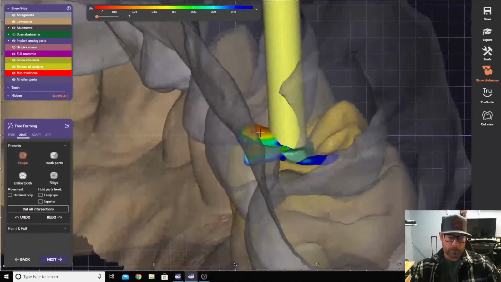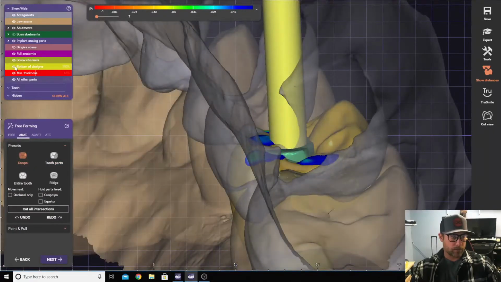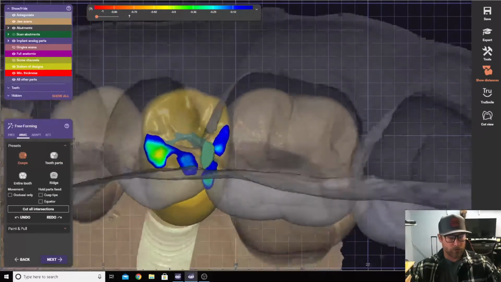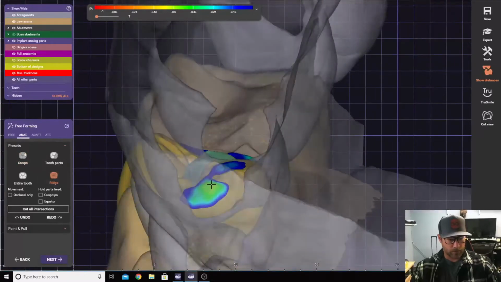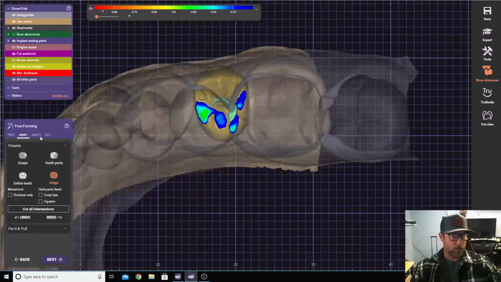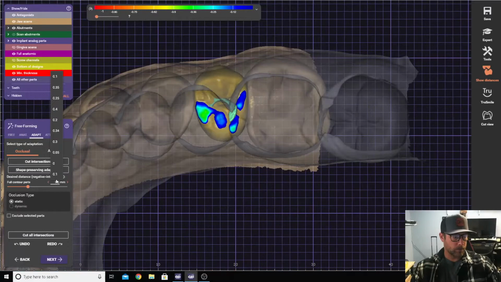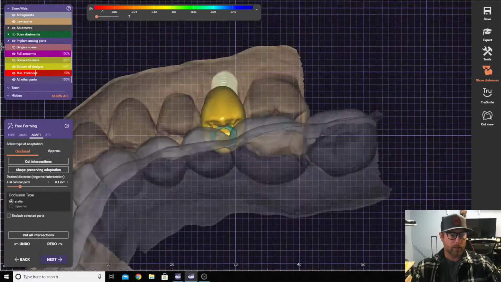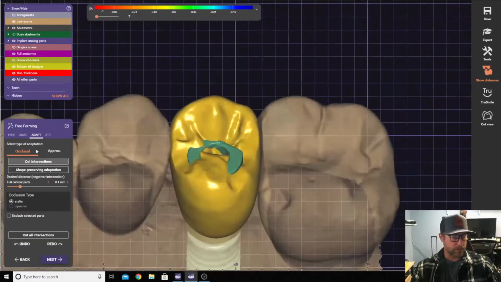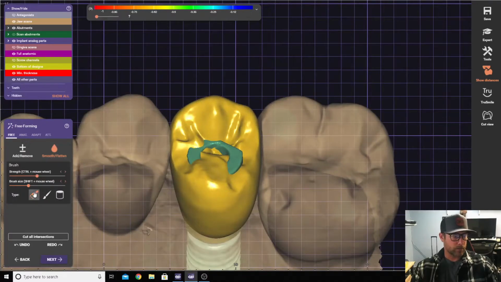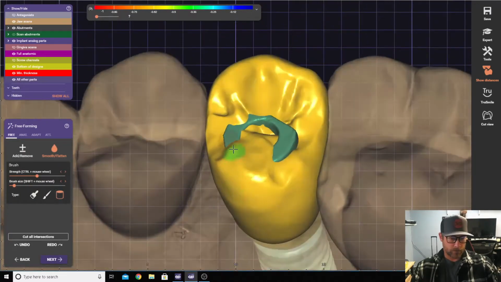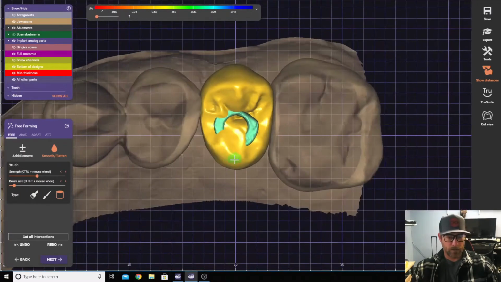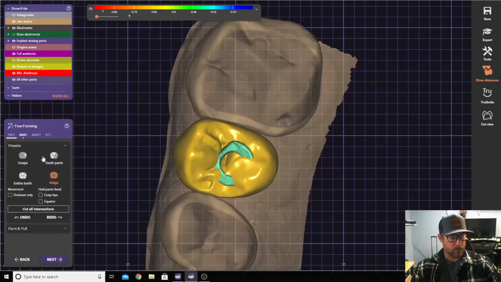So let's go ahead and bring this down a little bit. Perfect. We can get rid of the screw channel. Don't need it. Not necessary. We can bring this down here. I'll go ahead and cut this intersection of 0.1 on the static like I always do. It gives me my nice wear facets, however you pronounce it. You don't need to worry about smoothing anything up just quite yet.